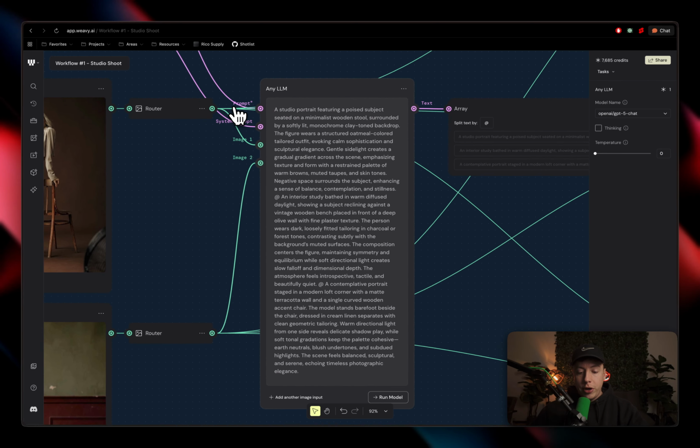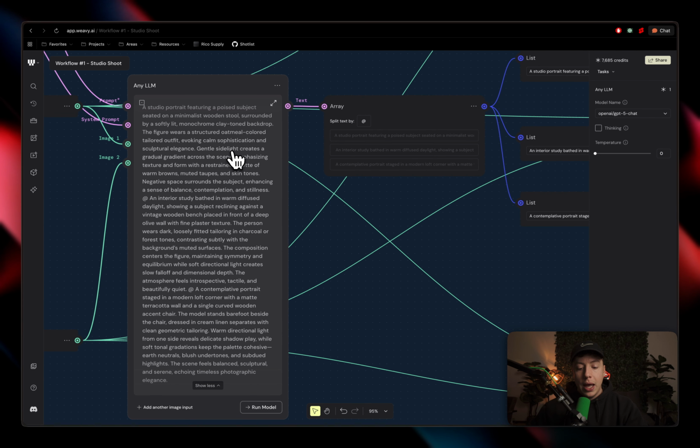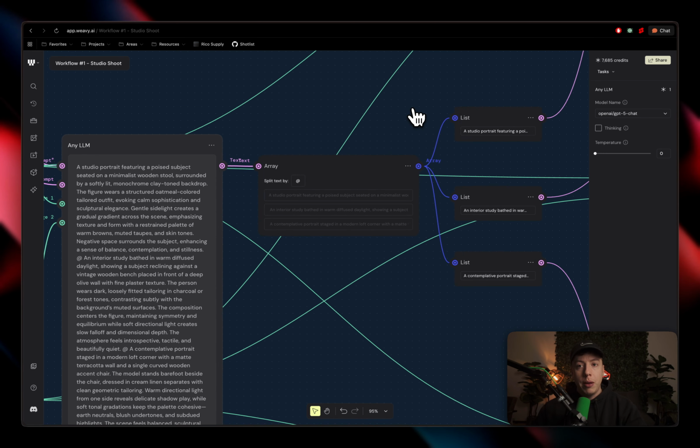So a studio portrait featuring a poised subject seated on a minimalistic wooden stool. And of course, the prompt is way bigger than that, but it goes around the idea that we have three different prompts here. Those are all separated with an @ sign. And what we can then do is add an array node, which helps us split those different prompts. And those prompts will then be used to create three different scenes.